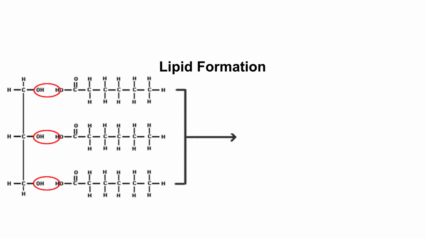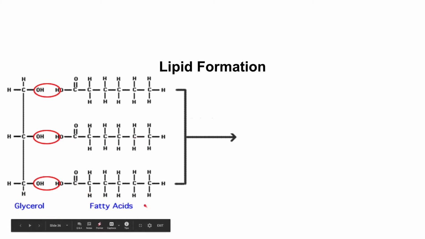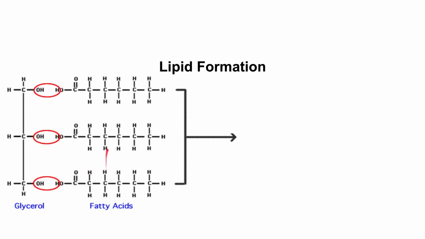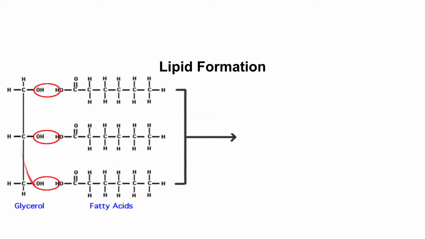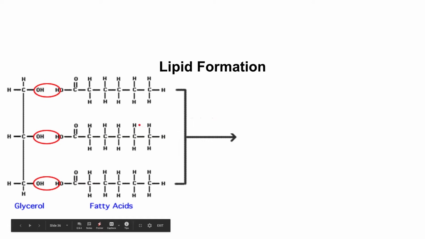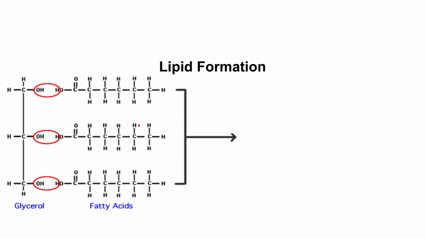But first we need to build our first lipid. We're going to make a triglyceride, and this is called a triglyceride because when you actually make a triglyceride, you're bonding fatty acids to a glycerol. In fact, you're bonding three, count them, 1, 2, 3 fatty acids to a glycerol. So it's a triglyceride. And to do this, to make this polymer out of these monomers here, the glycerol and the 3 fatty acids, to take these 4 monomers and bond them together into one big polymer, we use the exact same chemical process that we've been using this whole time.